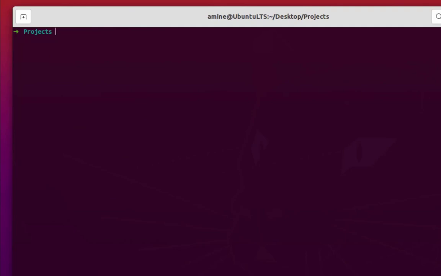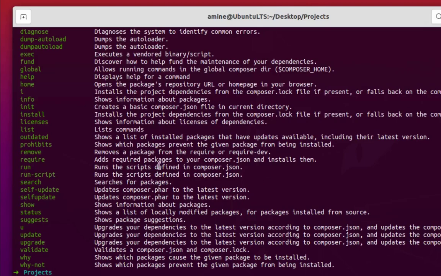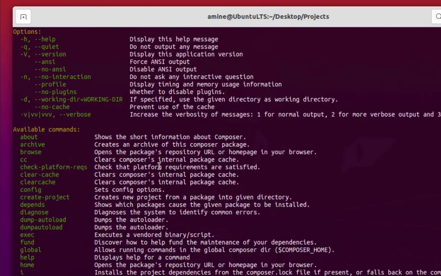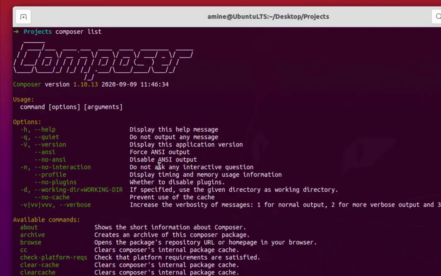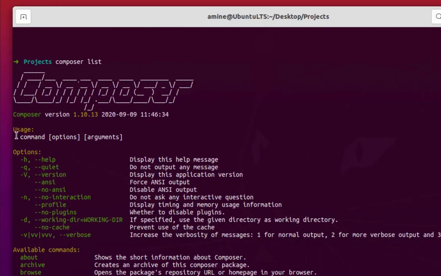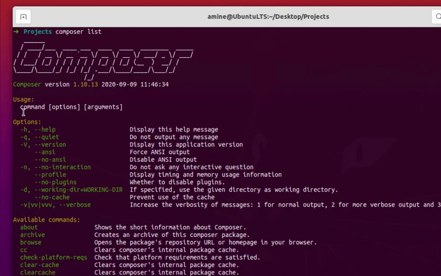And if you want to get more commands, you can just type composer list. The composer list command will list all the commands that you can use with composer. So you can see here composer gives us the version, and here the usage: command, options, arguments.